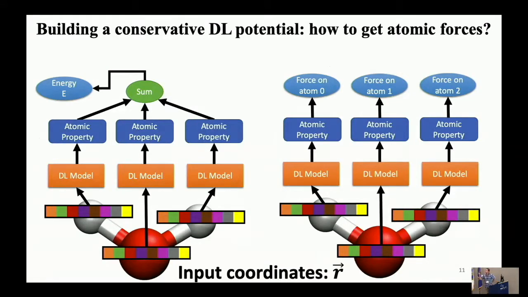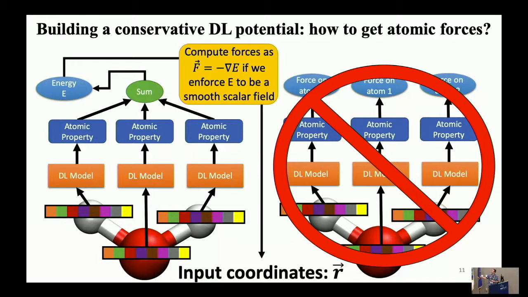So this is a great place to talk about putting physics back into your model. So why build one of these potentials that's not conservative? We know from physics that these energy functions should be conservative, meaning that the forces should conserve energy if we run time domain simulations on them. So one way you could actually predict forces is you could just directly predict them as a property like this. The problem with this is since machine learning inherently has some kind of error to it, you're never going to conserve forces here because you have some error preventing these things from summing to zero and it actually representing a conservative vector field. The better way to do it is to have your model predict your energy, which is kind of the definition of what a conservative vector field is. You predict a scalar, a smooth scalar field, and then you take the negative gradient of that to get your forces back to your inputs. And this gives you the conservative vector field that tells you about where your atoms should be moving in space.